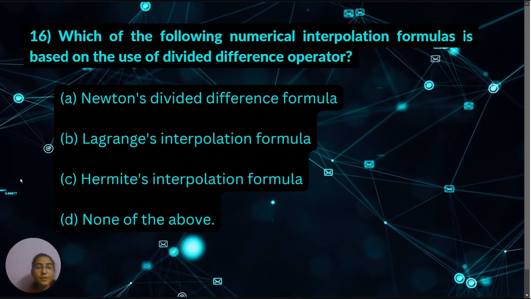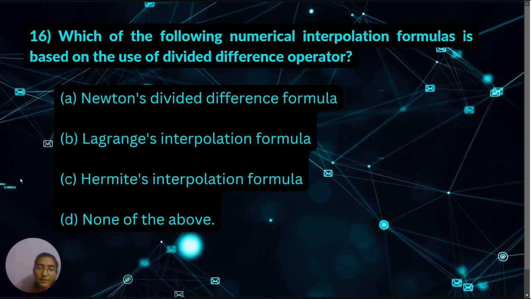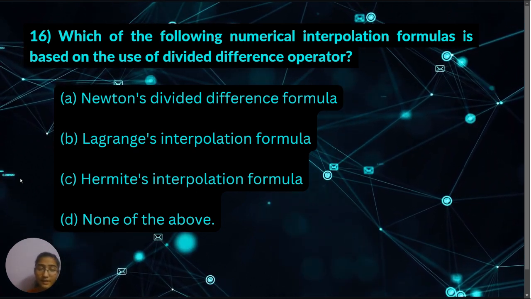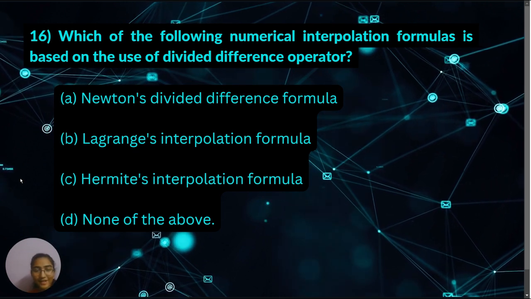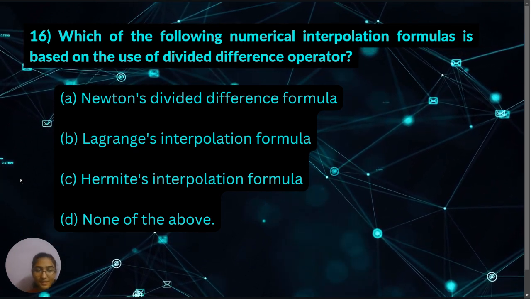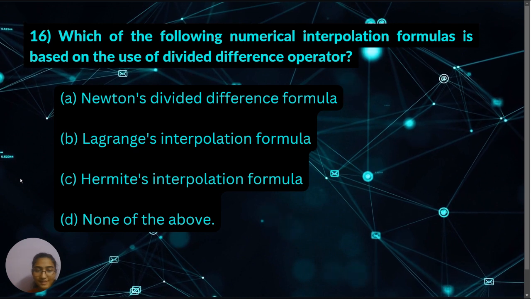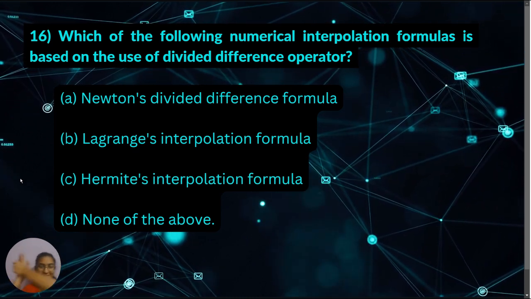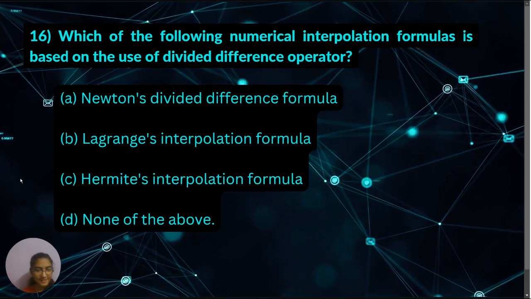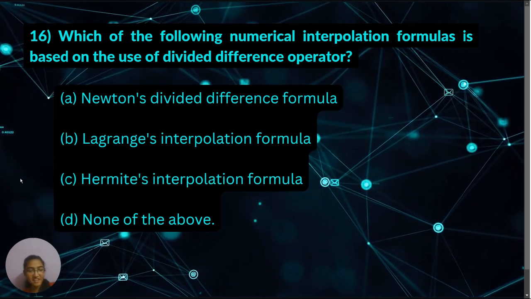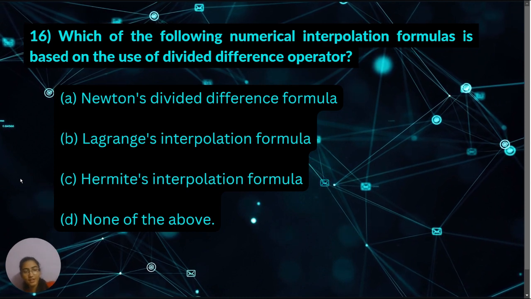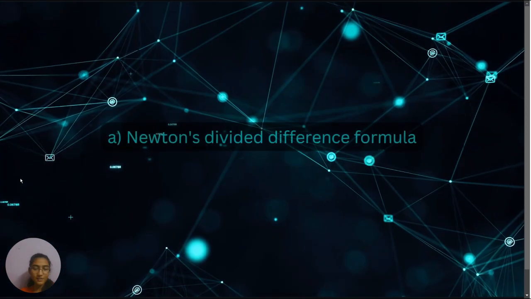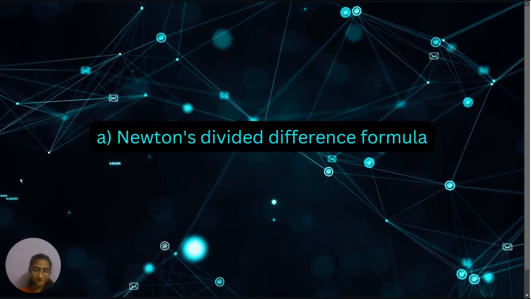The next question is, which of the following numerical interpolation formulas is based on the use of divided difference operator? A. Newton divided difference formula. B. Lagrange interpolation formula. C. Hermite interpolation formula. Or D. None of the above. Anyone can answer it, even those who have never heard of interpolation. What is the answer? The answer is obvious, A. Newton's divided difference formula.